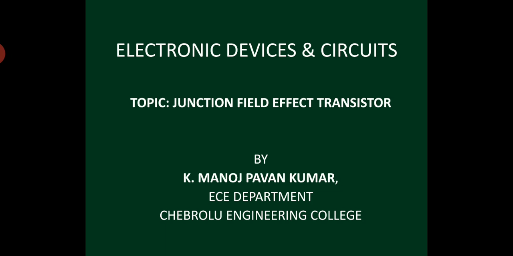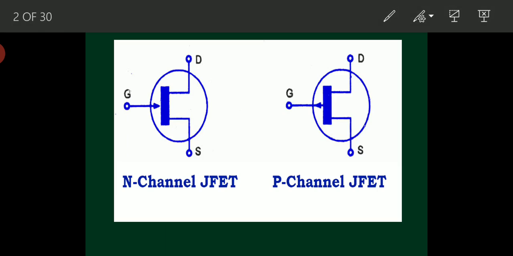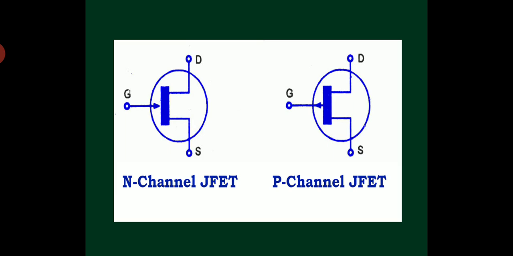Likewise, FET, field effect transistor, is classified as JFET, MOSFET, and there are some other classifications also, MESFET, IGFET, and I am not covering those topics in this course. So FET can be classified as JFET and MOSFET according to our syllabus. JFET means junction field effect transistor. These are the symbols for JFET.